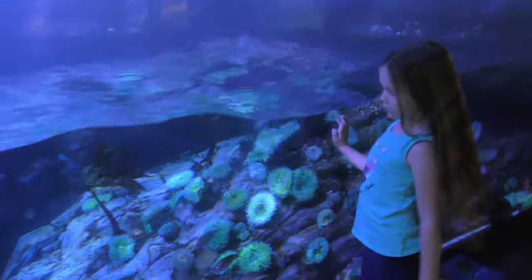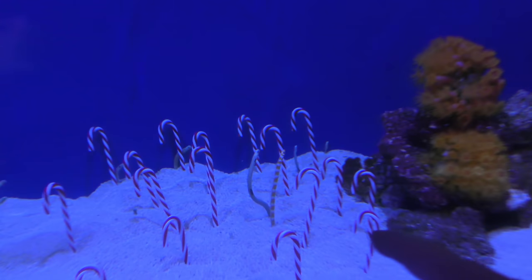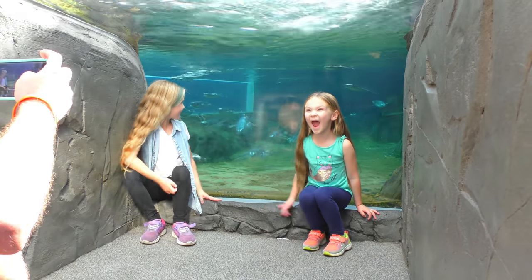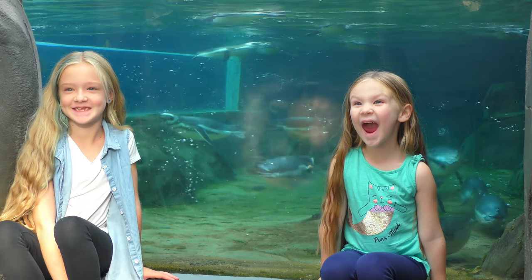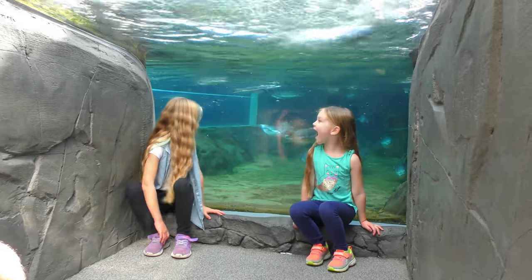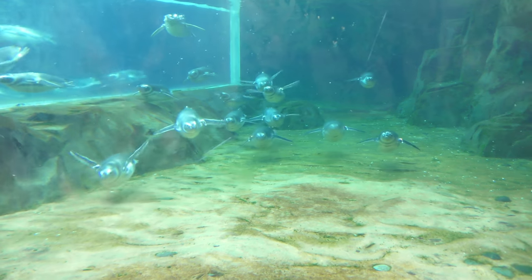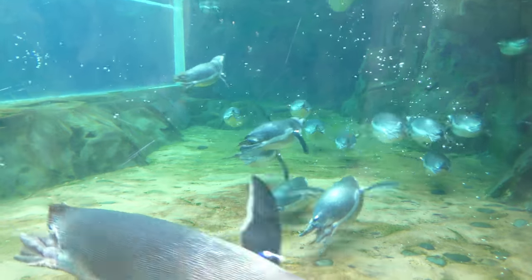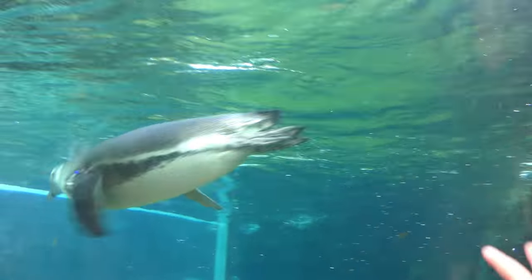It's really wavy, huh? What is this? Look at those. Those are so cool. Those are awesome. Ah, they're coming for you. Trin, look. Oh, it's so cool. Hey, look, they're coming for us. They have bracelets. See, they have bracelets. They all have bracelets. Oh, he's right there. Oh, Madison, he likes you. No, I don't. Cool.